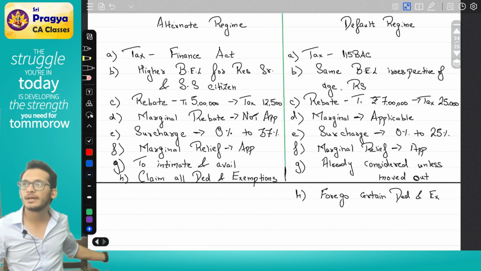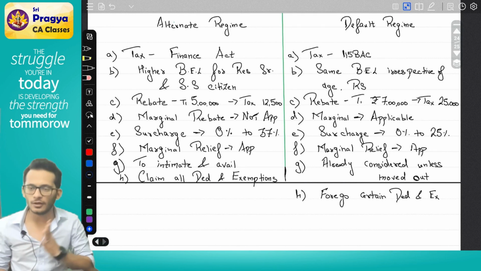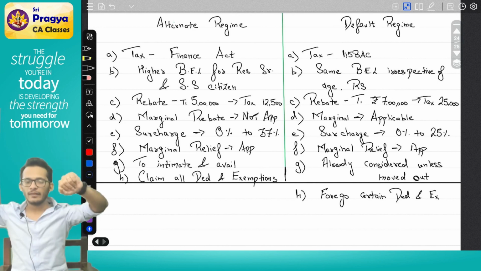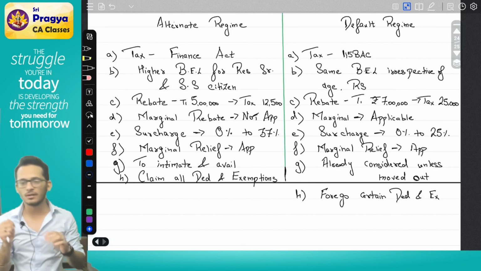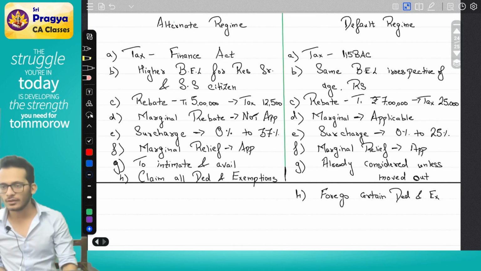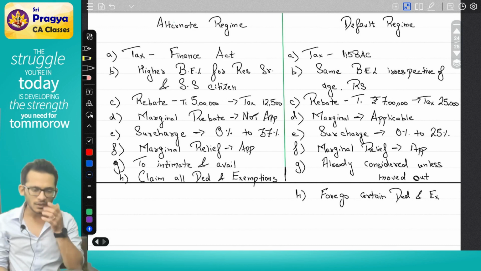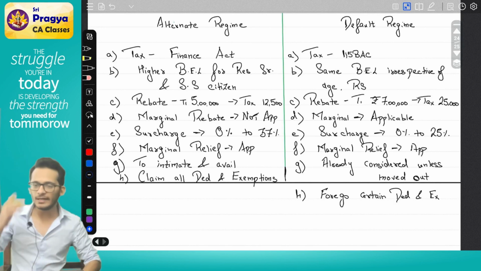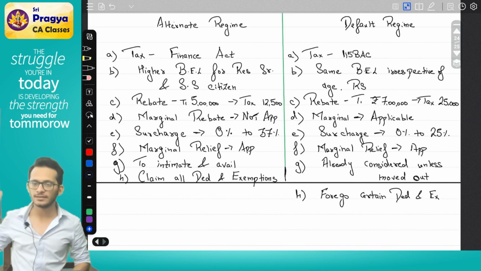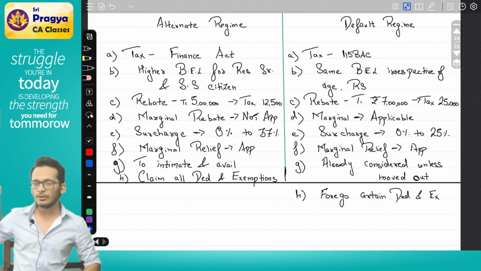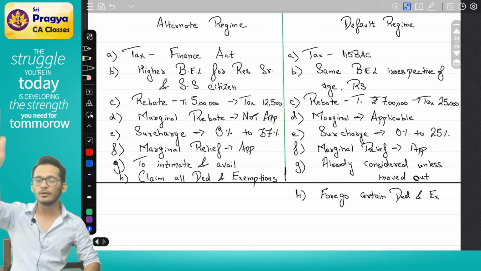Which means you now need to make a choice whether you want the default regime or the alternate regime, deciding on the tax. You will be given two different incomes, and you have to decide whether you want the alternate regime or the default regime. What I am going to do in the class is, when we do a specific chapter, we will read the whole chapter as if we are in the alternate regime. When the chapter gets over, I will come and tell you, Rahul, this one not applicable, this one not applicable, which means you need to ignore them for the default regime.